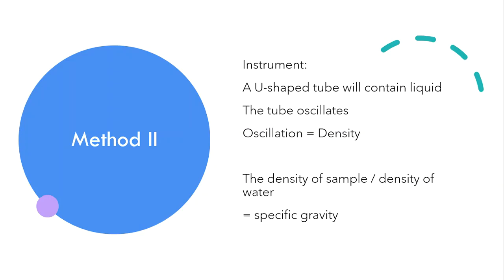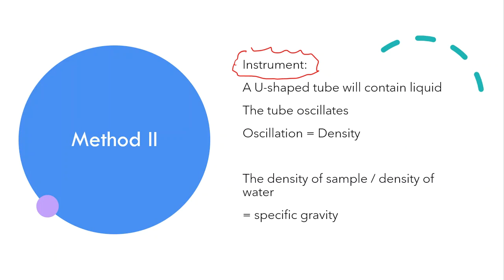And method 2, like many of the general chapters, includes some type of automation, some type of chemical technology that we can use to make our job a little easier and more automated, especially if we've got to do multiple samples of these. So an instrument is going to be the focus of method number 2.